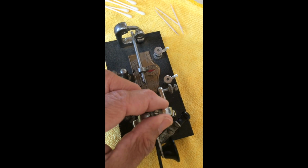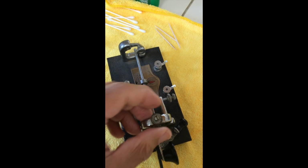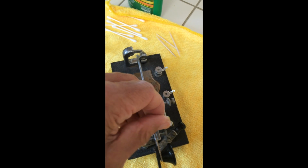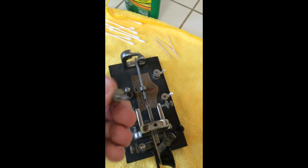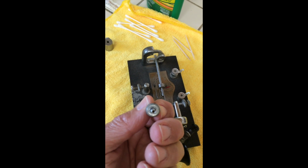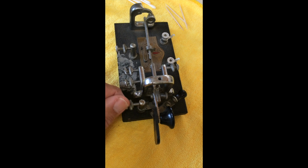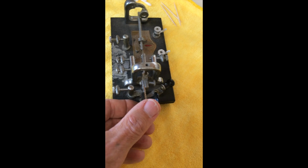And the top first, take that off. Remember, although it has a slot, never use a screwdriver to tighten this down on the frame. That's one of the pivots. The other thing, oh, I forgot to take out the dash. Back on. So the only thing that's left is to lift up and take it out.